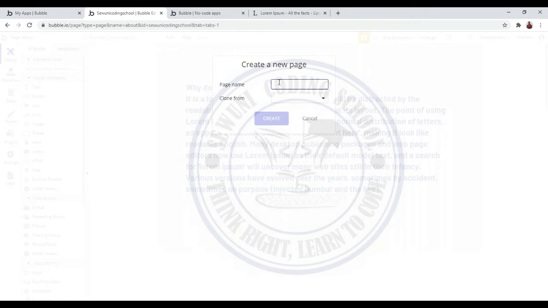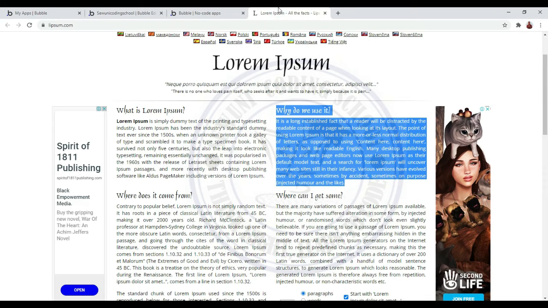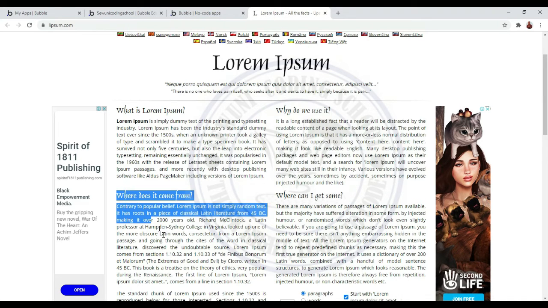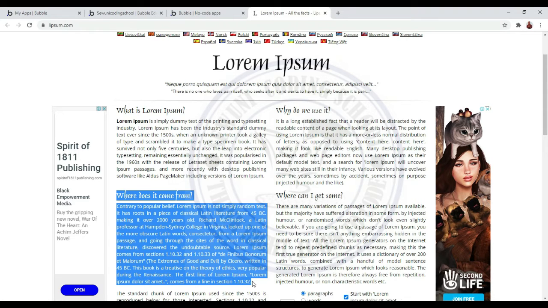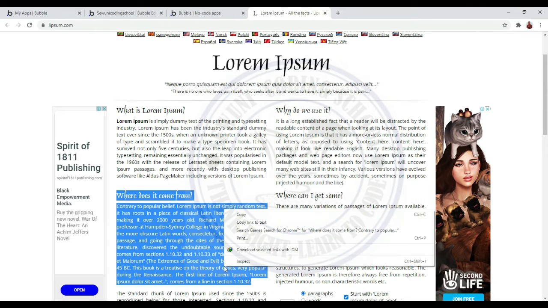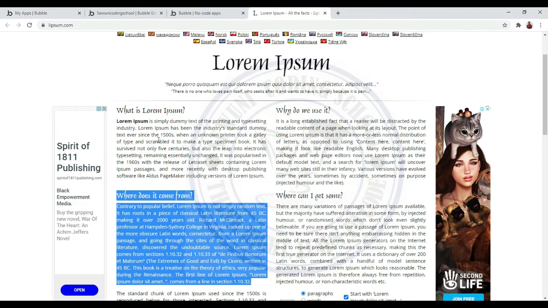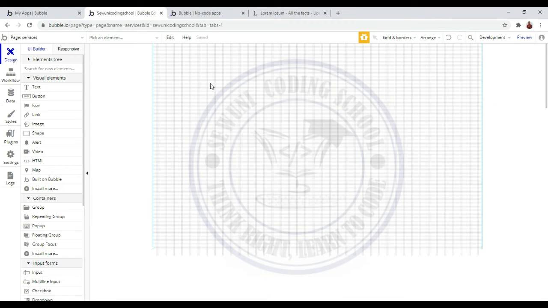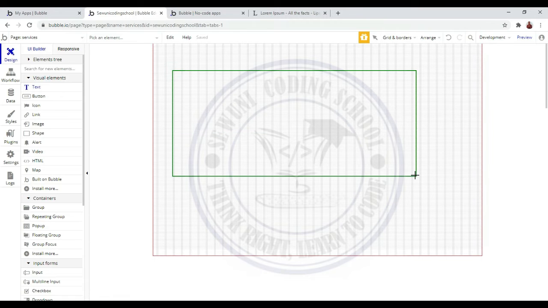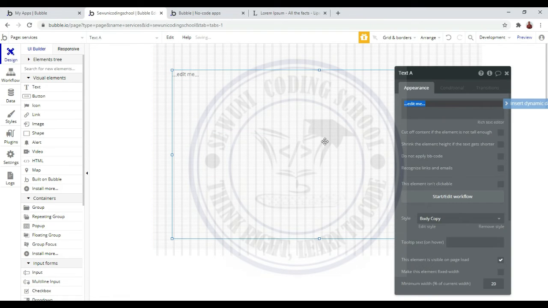Pages, and create the new page, which is what? Services. Create, and then choose a dummy text. Let me just choose any portion of the text. There's a way of selecting this text easily. At the right time, in my last example, I'll try and do it.